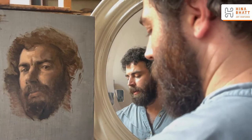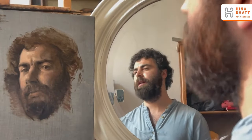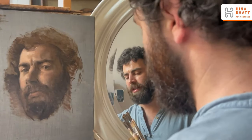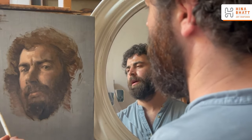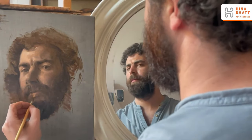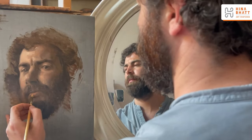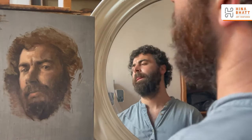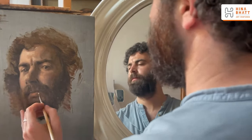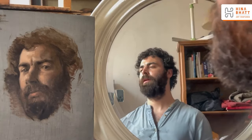But in general, I prefer to glaze when everything is dry, and glaze again when everything's dry, and glaze again when everything's dry, just so it's more controllable. Glazing is a fairly big part of my process. For me, it makes flesh a lot more luminous, a lot more special. But it just means that the painting takes quite a lot longer to produce.